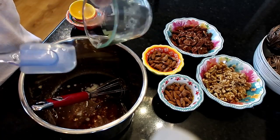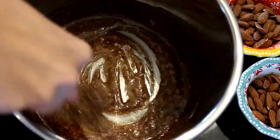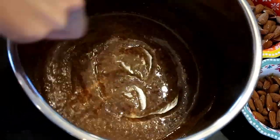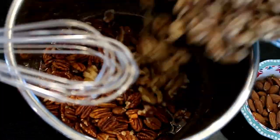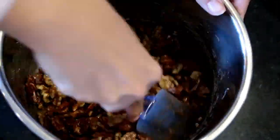And once that's well mixed in the inner pot, it did say to grease it, but I thought that was enough grease on its own, and I didn't do that. I mixed it all together, and then I added the nuts, and you want to make sure that they're well coated, and you put them on slow cook for 3 hours.